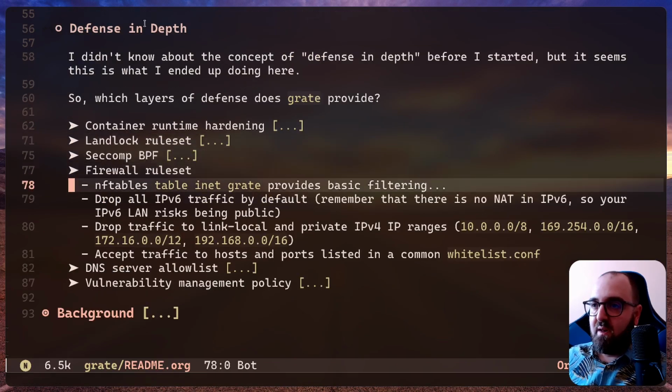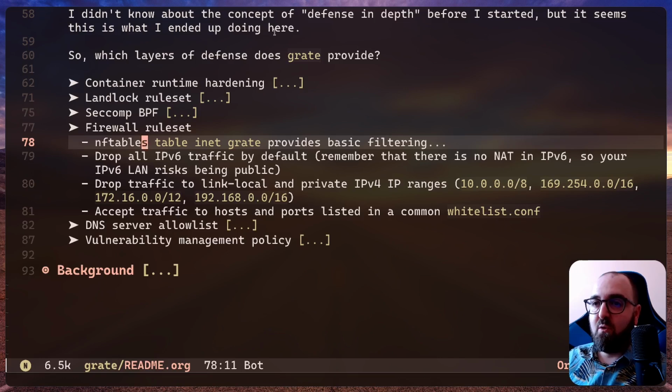So we're gonna talk nftables. We're going to create a table called inet Grate. This means that this table is for IPv4 and IPv6 in a single table, right? And then Grate is the name that we gave our table.